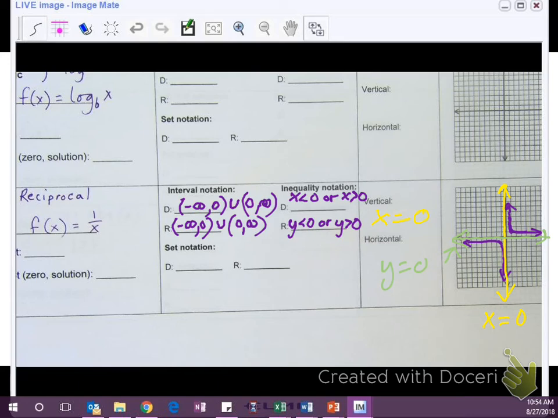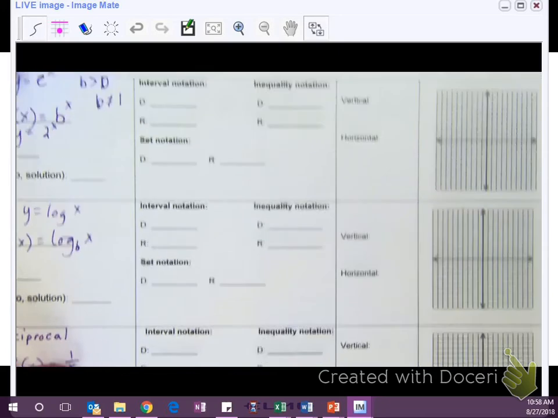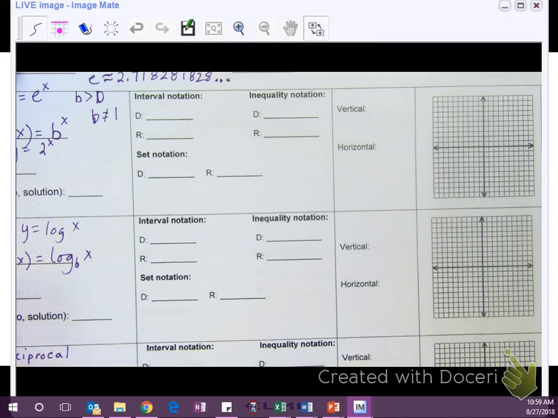Anybody still copying these? All right, let me go back up just a bit because I didn't have you put in the asymptotes on these two. So the exponential graph was like this. It does not have a vertical asymptote, but the horizontal asymptote is the x-axis, which is y equals 0. Here, this is the line y. So this is a horizontal asymptote.